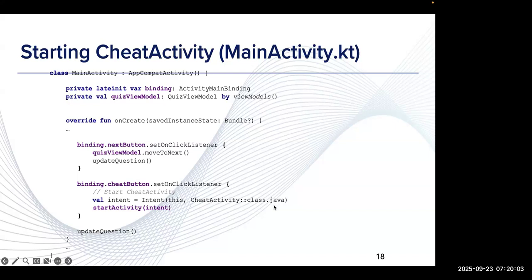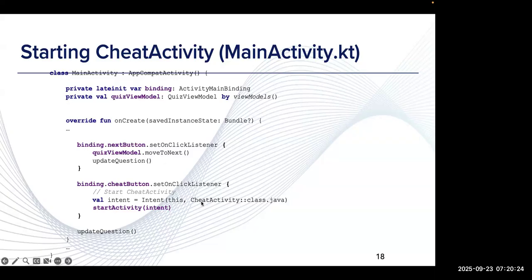Now, class.java, where do we get this? We're working with Kotlin. Well, Kotlin actually works on Java. It's just that Kotlin makes it easier for us to call in libraries that are already there, which we don't have to do with Java. So yes, you're still calling that class.java there.